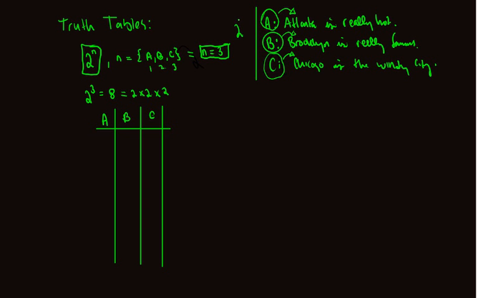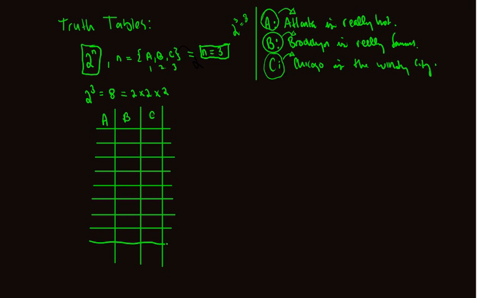So 2 to the n. Sorry. So when 2 to the 3 equals 8, we know that we're going to need 8 rows of the truth table. So let me just draw. Let me try 1, 2, 3, 4, 5, 6, 7, and 8. The only reason I'm drawing lines is because it's a little bit easier to see in this context.